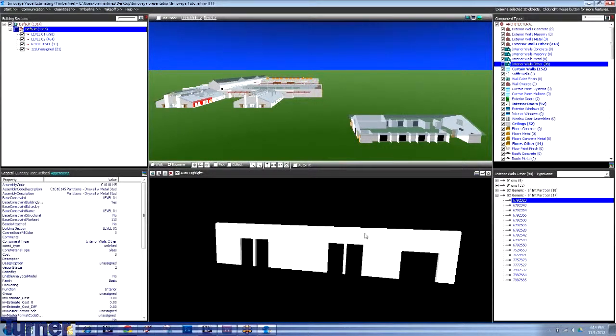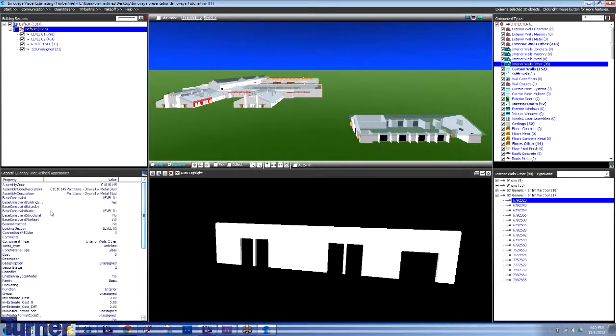We have verified this information with estimators. The estimator who actually worked on this project verified it with us during training classes that the amounts and the quantities that we were getting from the Revit model were within a reasonable margin, and by reasonable margin I mean less than 1% difference than what is being shown here.